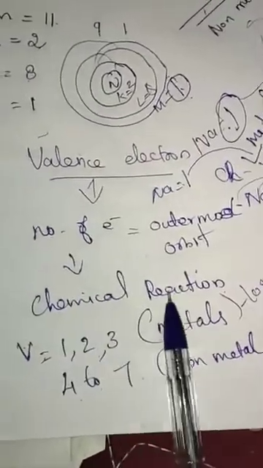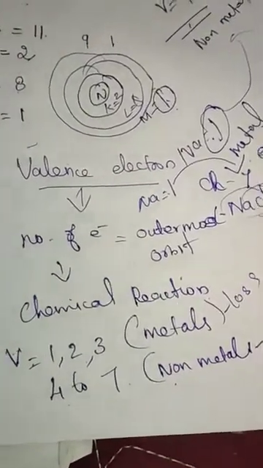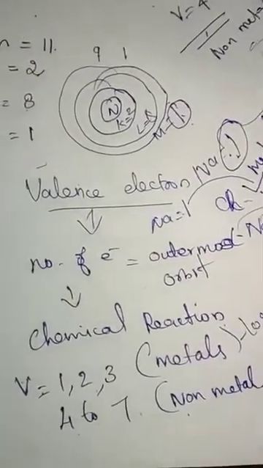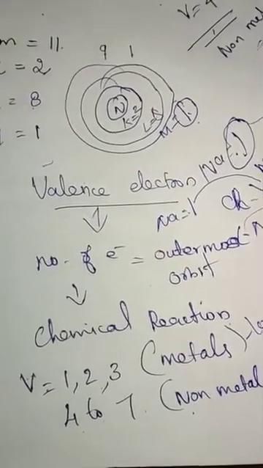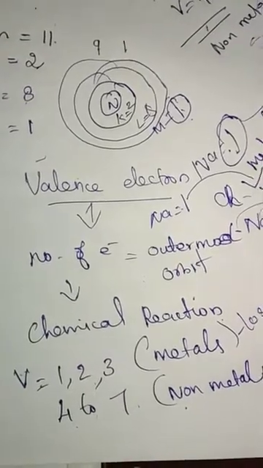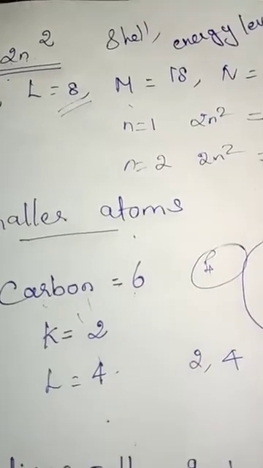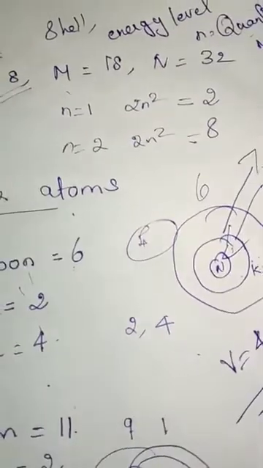So the chemical properties of an atom totally depend upon the valence electrons. In the next class, students, we will study in detail how to write the electronic configuration for higher elements. I hope you understood this. Many examples are given in the book; you just go through them. Also you should know how to draw the atomic structure of an atom if the mass number and atomic number are given.